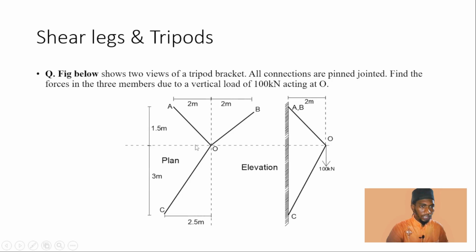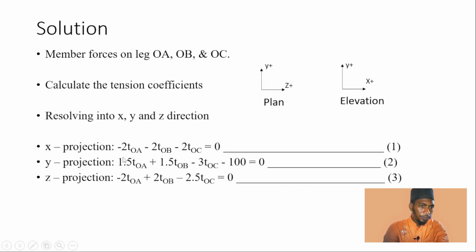That's point O. Okay, so from O to A and O to B are going to be positive 1.5, while from O to C is going to be 2.5. That is what we are having here. I mean 3. We have 1.5, 1.5, and then negative 3.